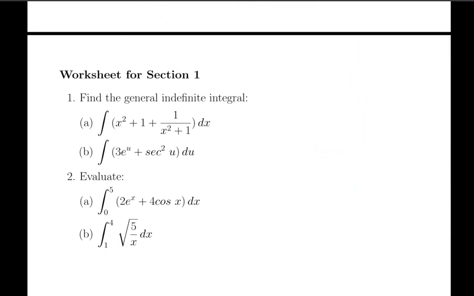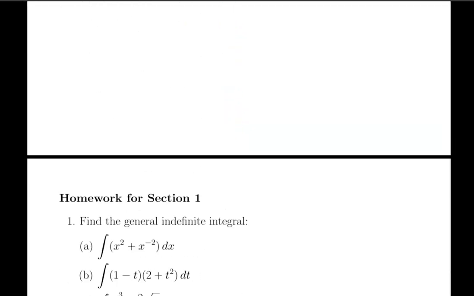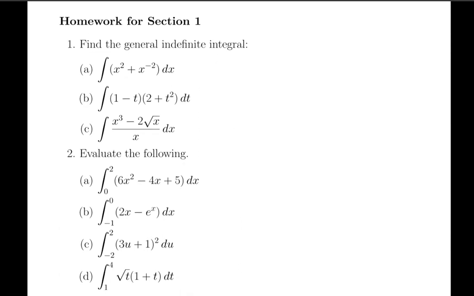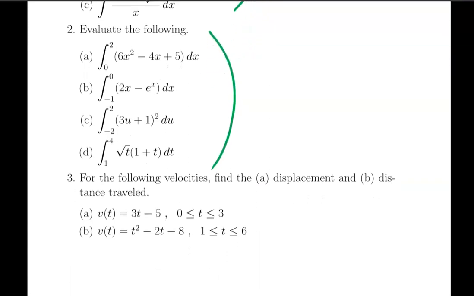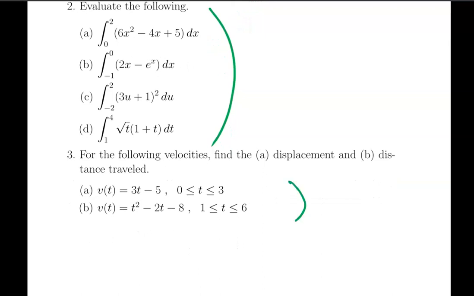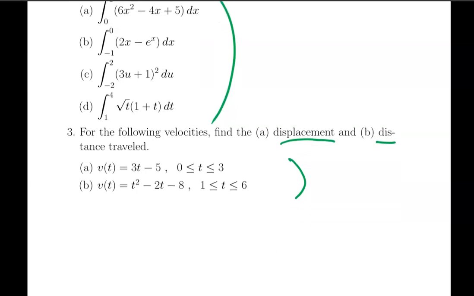That's essentially it, this section's pretty short. So again, general antiderivatives shouldn't be a problem. We've done this already. Here, obviously, we have the fundamental theorem. Similar here with the homework, right? These are just general antiderivatives. Here I'm asking you to evaluate. These are definite integrals. These are area under the curves. Fundamental theorem part 2, you'll get numbers there. And then for these two, this is like the last example that we did. Displacement is just the net change, and then distance traveled, you have to figure out where it's negative and count it as positive.